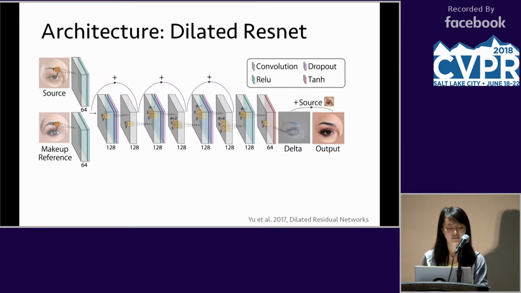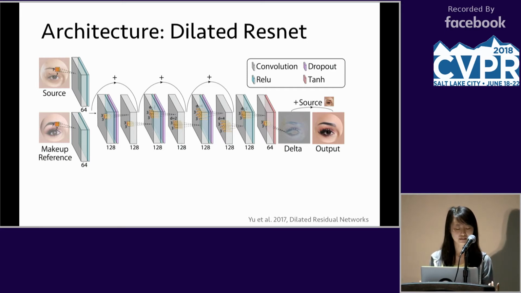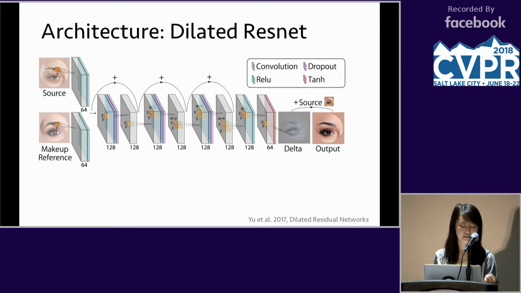For the architecture, we experimented with different ones such as UNet and WarpNet, and more details can be found in the papers. But in general, we found that UNet performs poorly when transforming styles from smaller eyes to larger eyes or faces with different expressions. So instead, we use dilated ResNet because dilation can enable a large receptive field without downsampling the features. And ResNet can help shuttle the low-level features from the shallow layers. We train the delta images instead of the output directly to enforce that the output has the same skin tone as the source image.